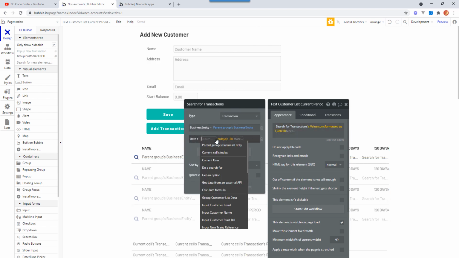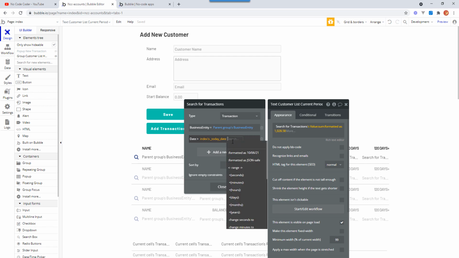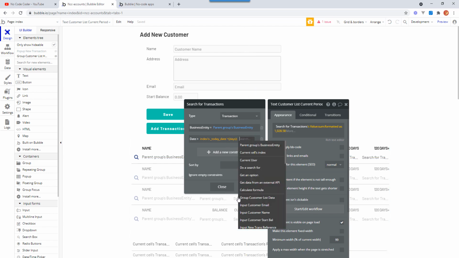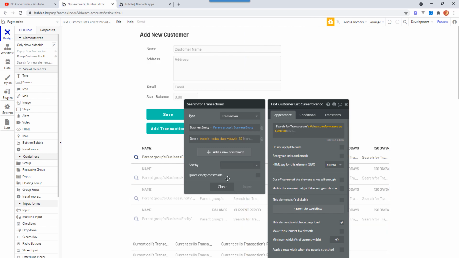So let's just go and change this. So what we will do is there just select index. Index is today's date. Now unfortunately it's gone and lost us the rest of our expression, which is a little bit of a pain, but at the end of the day I should have shown you this before I did this, to be honest. It's my fault. Okay, so we're going to say plus days, and that was minus 30 in there. Okay.